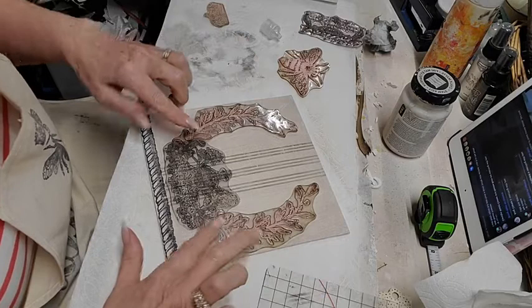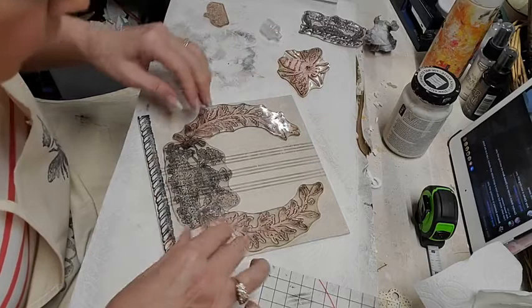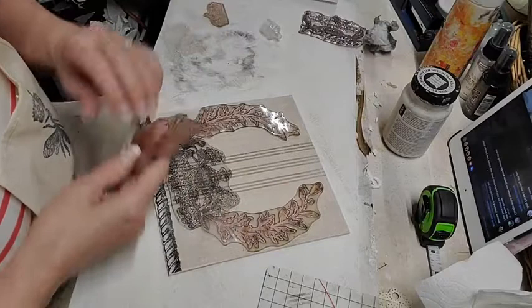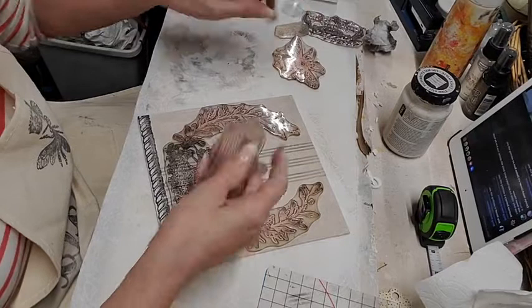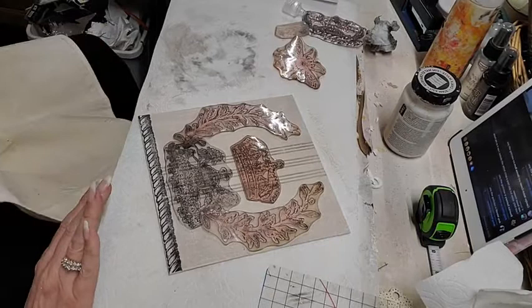I love these wreaths, I guess you'd call them. Very cool. Hi, Beatrice. Okay, so we'll mask that off. Now, what to do about this middle area here? I've already got a B on the other one. What if we put a crown? What if we did a giant crown? And all of these stamps are from the Queen Bee set.